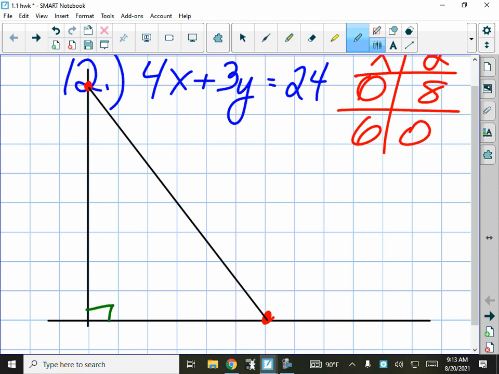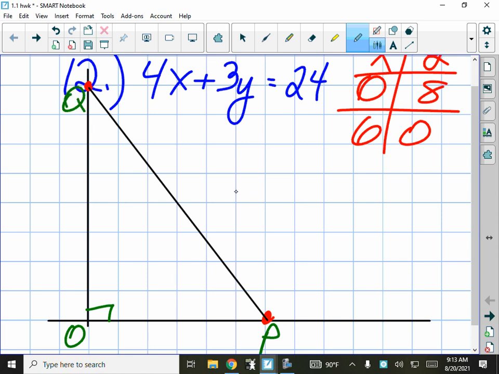And I think it said to label the origin respectively. Origin is O, respectively means in the same order. And then it said that P was supposed to be the x-intercept. So this is P. And then didn't it say Q next? Yeah, it's right there. Okay.